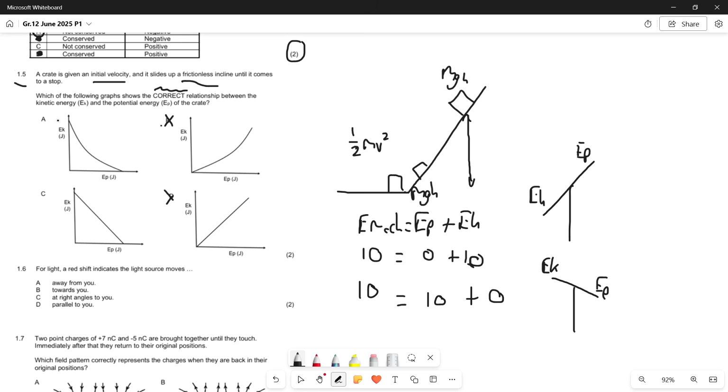not exponentially like this guy, which means our final answer here is C, because our kinetic energy here is 10 and our potential energy is 0. As we move a little bit this way, get a little bit more height, we are losing kinetic energy by the same amount. And then this proceeds and continues all the way up until this object comes to a standstill and our potential energy is full, the full 10, and our kinetic energy at that stage is 0. And therefore our final answer here is C.